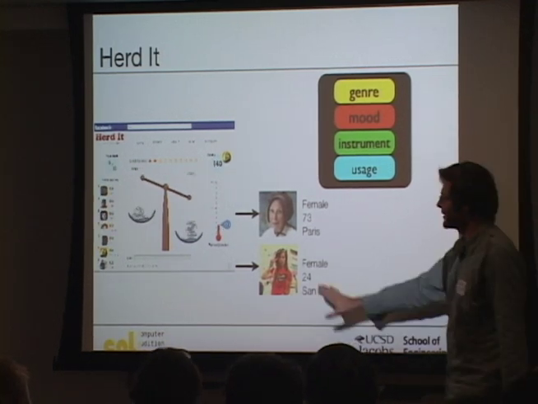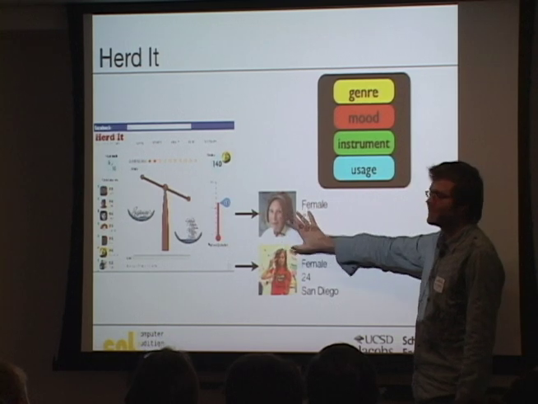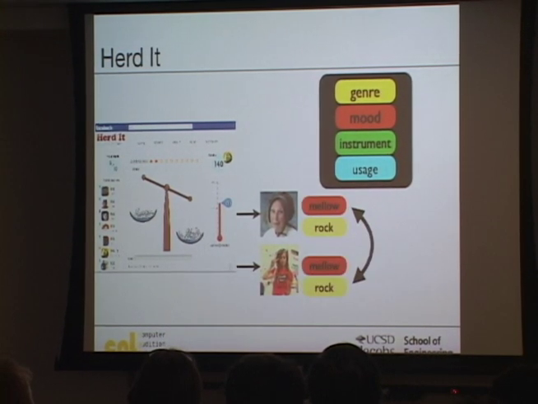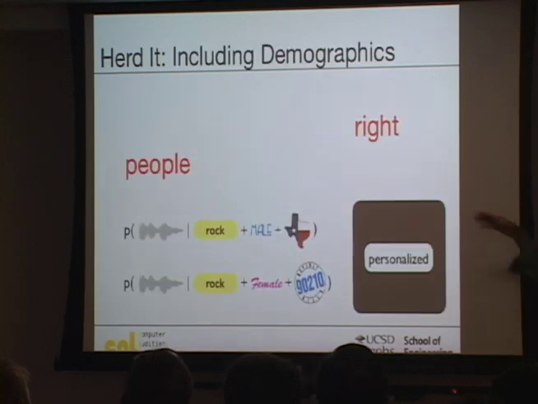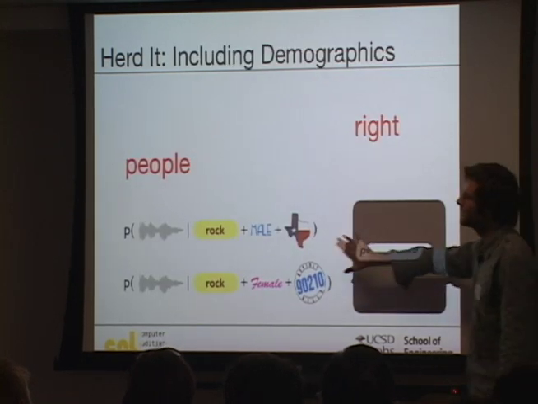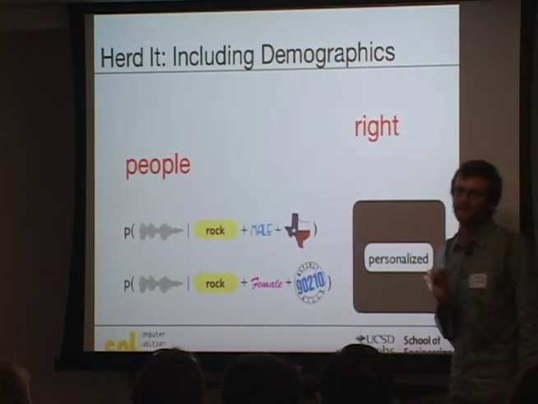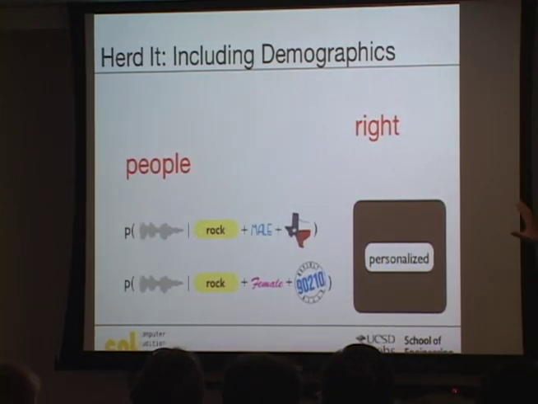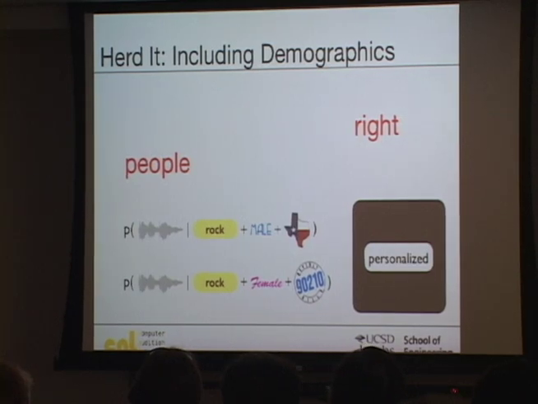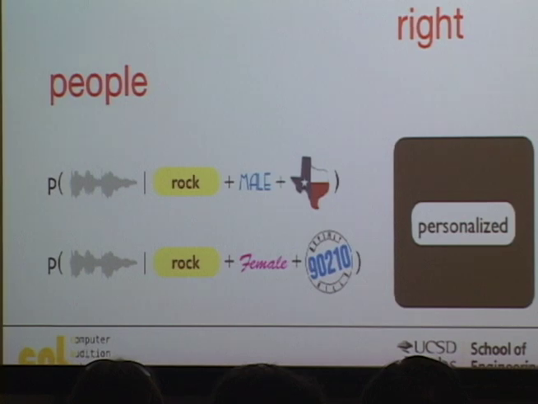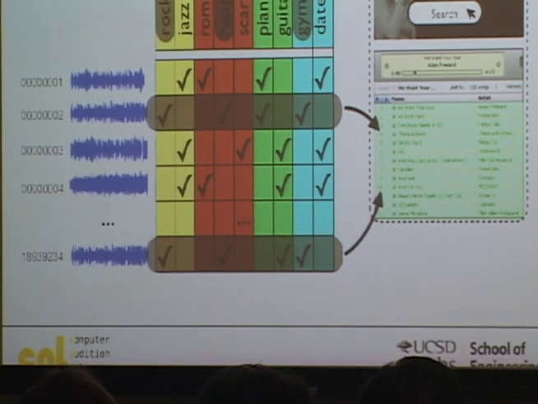So anyway, the point I'm trying to make here is that what's interesting about having a game inherited is that you can extract some demographic information, and as a result of that, you can actually personalize this box here, and you can build acoustic models for rock music that are now tied to specific demographic subgroups as well. This is something that we're in the process of doing, so I don't really have any specific examples of that yet. But that's certainly something that Herded allows us to do.